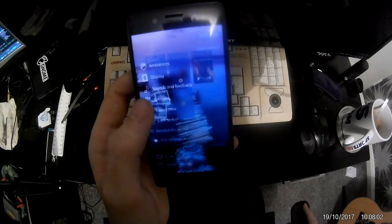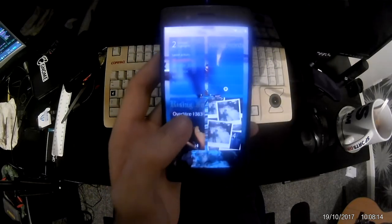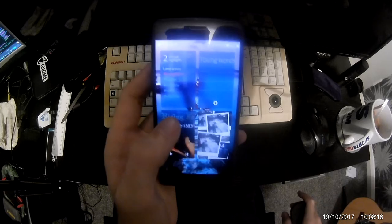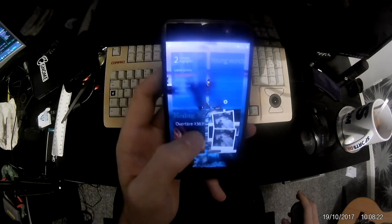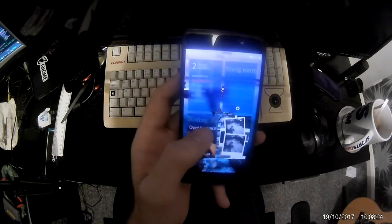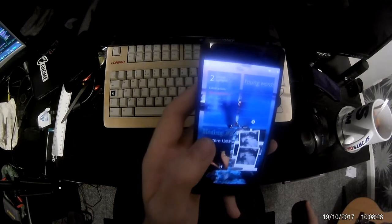The actual OS has VPN support kind of built into it. Doesn't work at all. I added a VPN to it. I use what they call PIA. I added that into it and nothing happened. So there is actually a third party app in the Storeman store, which is just like a normal app for doing VPN, and that did the trick. So if that's important here, that's probably what you need to do.